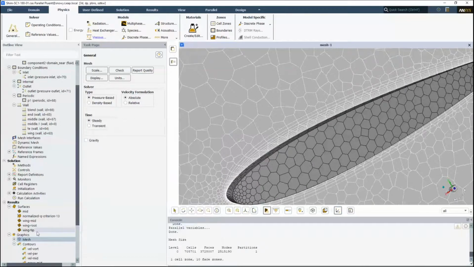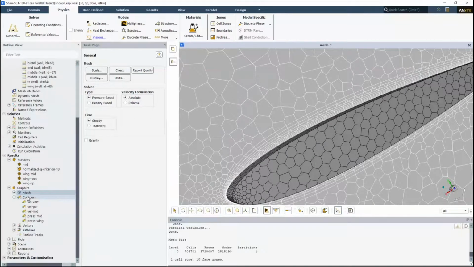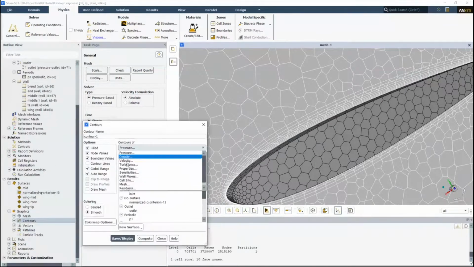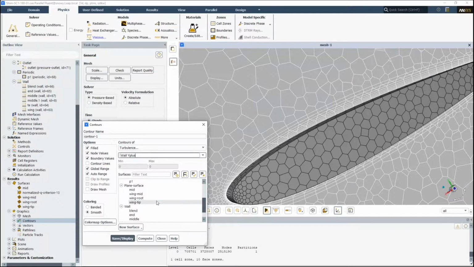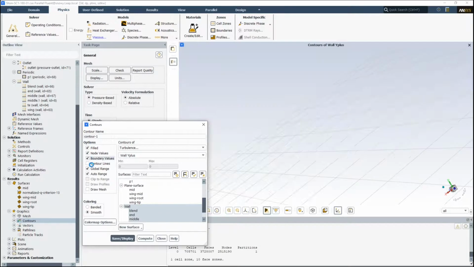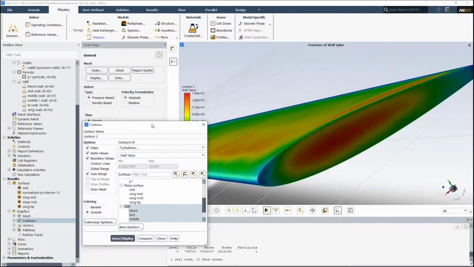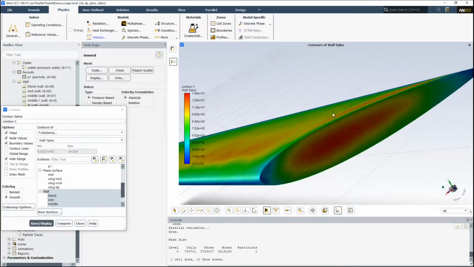We could probably check our Y plus value to see how accurate we're being with our model. We're going to plot that on all of these walls. We want to take off global range so we can have an understanding of what the actual maximum range is on here.